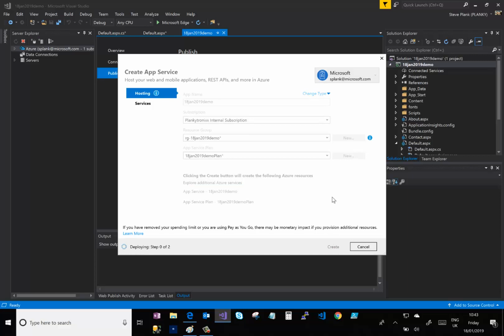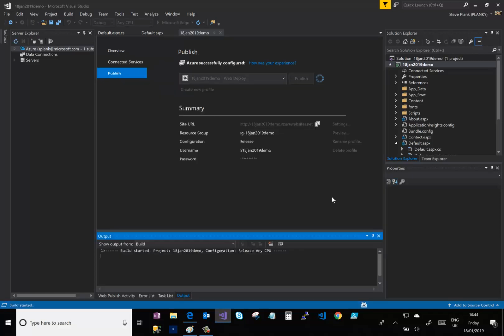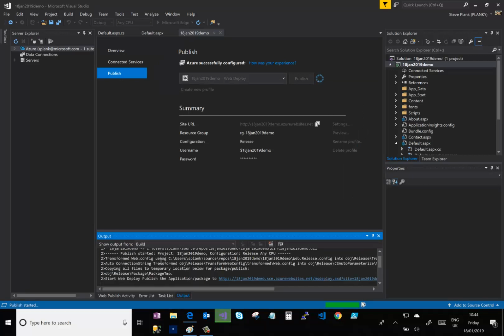And now we just wait for this to deploy. You can see it has started to build, doing all the compilation and everything. It's sending the package to this URL, which is the publishing endpoint. It's the endpoint to which we send a Web Deploy package to publish the code to Azure, and then it should fire up a web browser, and we should be running. It takes a little tiny bit longer than normal because this is the first time we are running this, so it's having to provision everything for the first time.